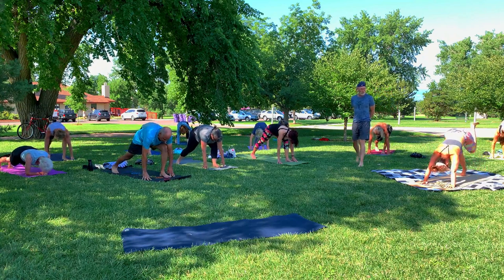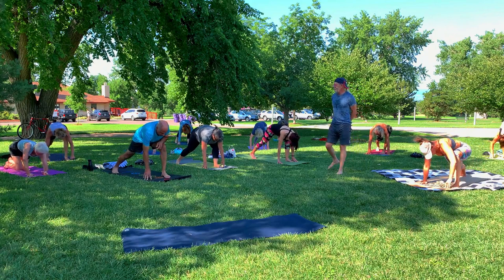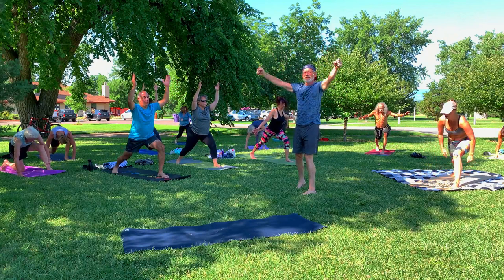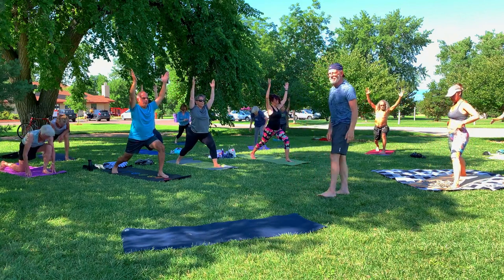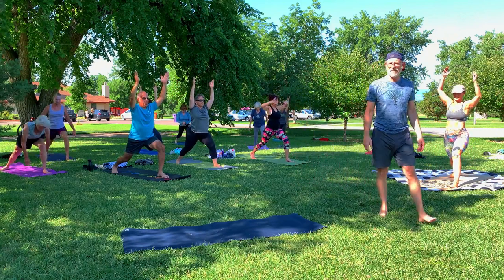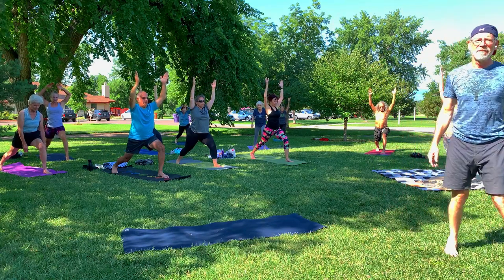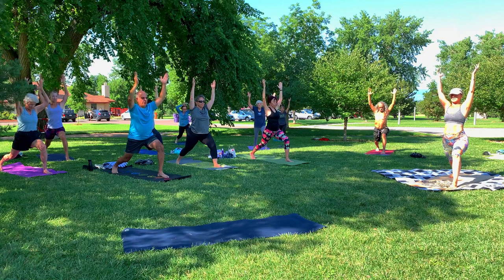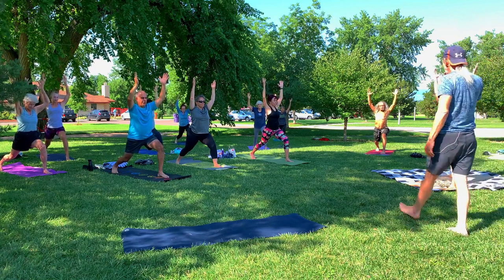Heel toe the left foot over to the left just a bit. Keep the left knee bent and rise. High crescent lunge. How does it feel? Good. Everybody looks really sturdy, strong.